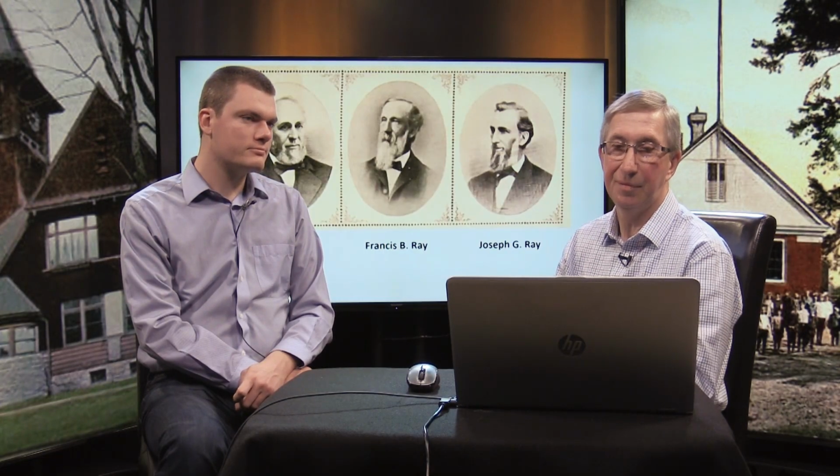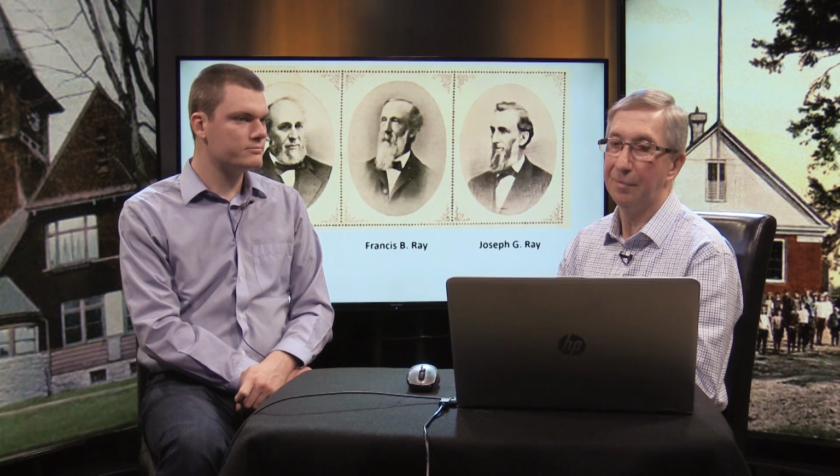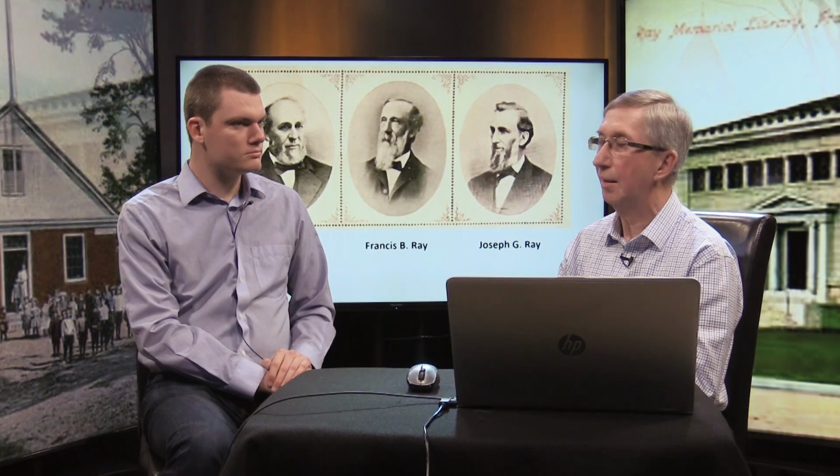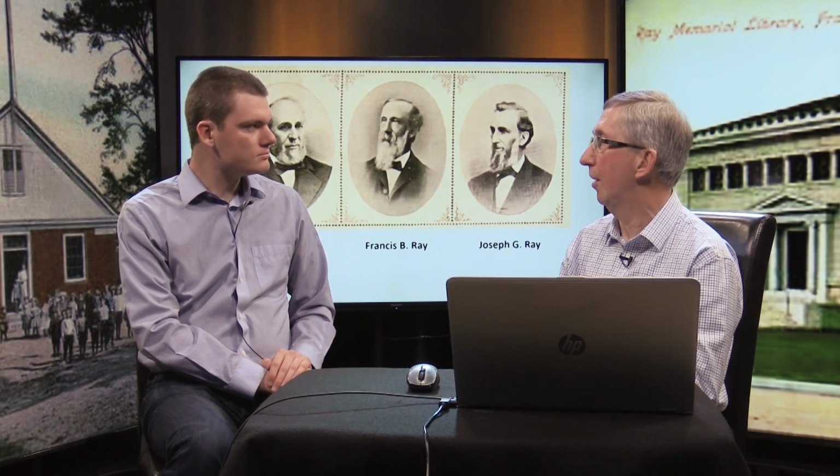As I mentioned, Colonel Ray brought his family to Franklin. Colonel Ray and his wife Lydia Ray had 6 children total, but 3 of them died in infancy. The 3 surviving brothers lived to full maturity. They were James Ray, Francis Ray, and Joseph Ray. Now this Joseph G. Ray was a son, so we call him Junior. He was the father of Lydia Ray Pierce and Annie Ray Thayer. They were the ones who contributed money for the library, the Ray School, and a lot of other things. The Ray Science Building, Dean.